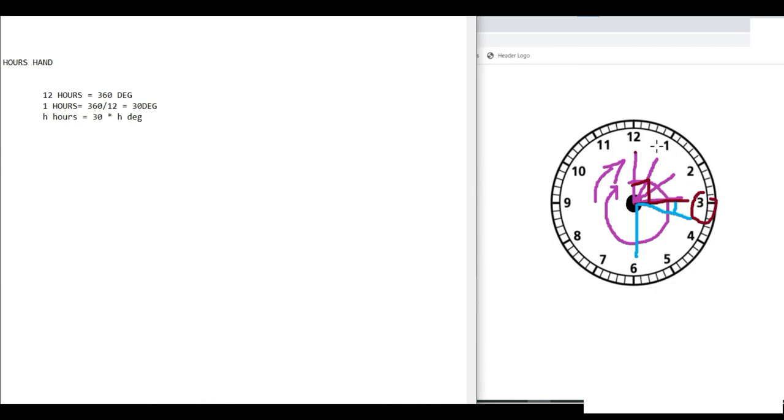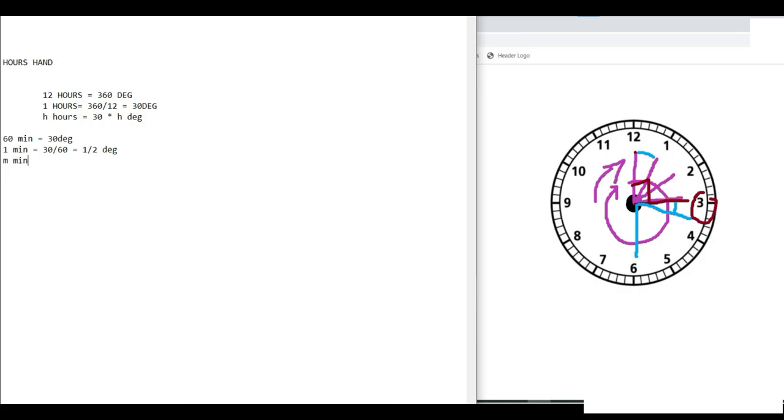In each hour, that is 60 minutes, it covers 30 degrees of rotation. So in 60 minutes it covers 30 degrees, and in 1 minute it will cover 30 by 60, equals 1 by 2 degree.